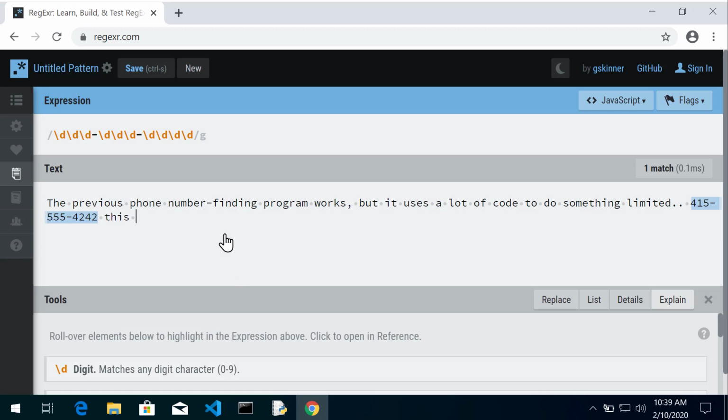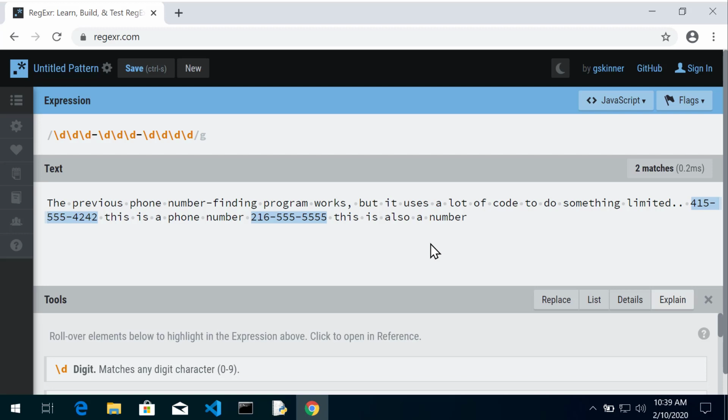So as you can see here, we've written a lot of text, and within it, it's highlighted the one match that we have. And we could type in another phone number, also a number. So, like I said, it looks for patterns in the text based on the pattern you defined. So we started off using \D for digits.